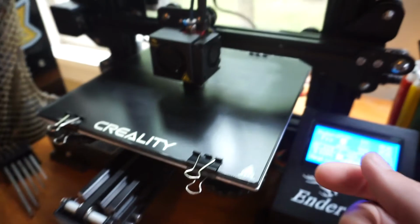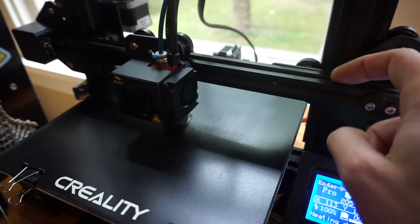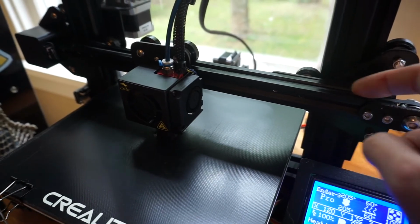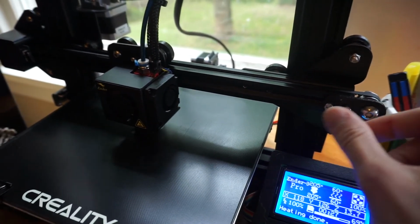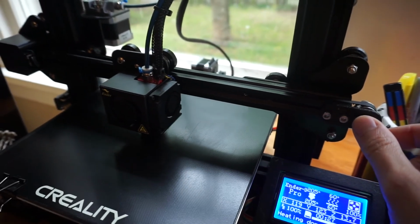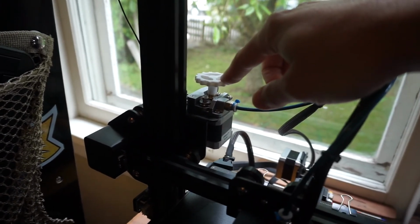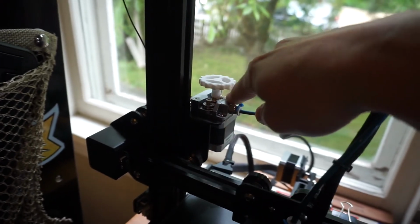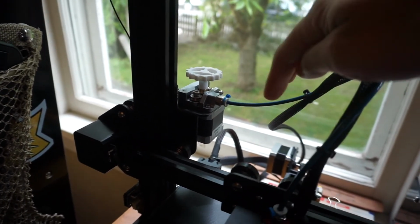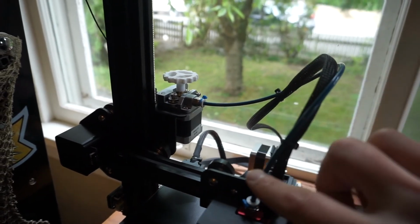After setting up my printer, one thing I needed to adjust was the tension on the belt on this X-axis. After tightening that by loosening these screws and just moving this piece out, my prints were much better. I 3D printed an extruder knob, and I upgraded this part of the extruder, which used to be all plastic, to a metal one. I've upgraded the tubing to the Capricorn tubing.